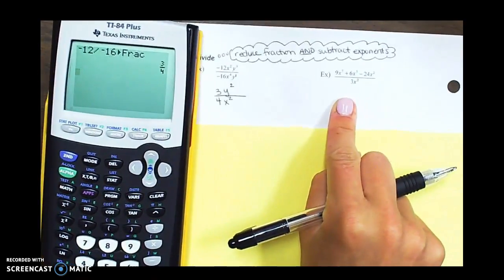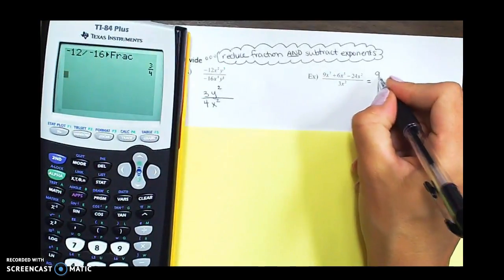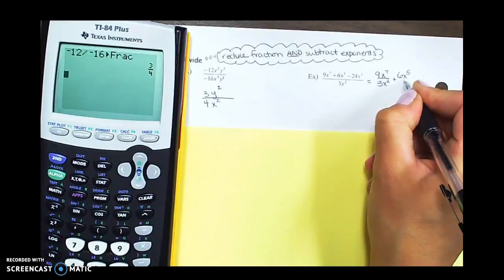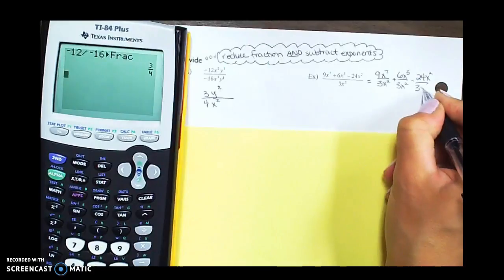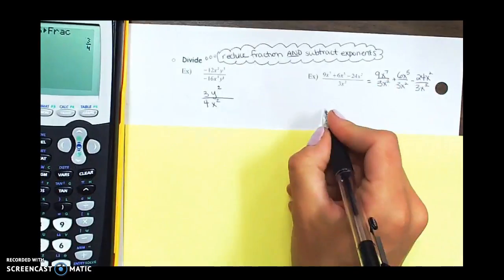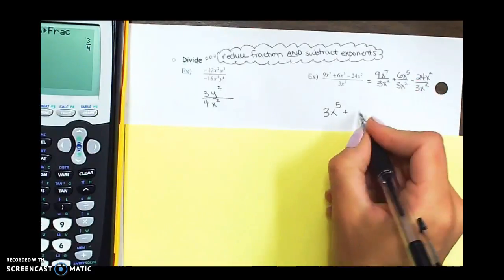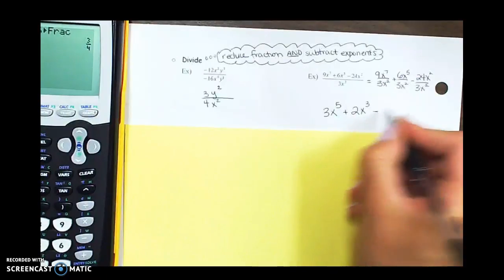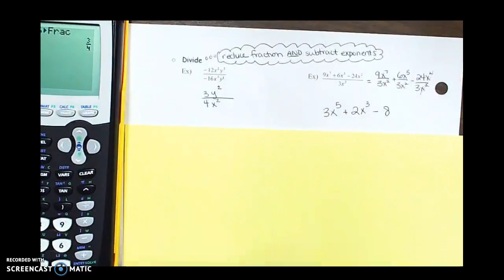Okay, if we take a look at the next one, this one is a little bit different because we have a trinomial on the top and a monomial on the bottom, which means we actually have 3 individual fractions here. Plus 6x to the 5th over 3x squared, minus 24x squared, all over 3x squared. So we're going to have to divide 3 times here. When we divide 9 by 3, we get 3, and we subtract the exponents and get x to the 5th. Plus 6 divided by 3, we get 2, and then we subtract and we get x to the 3rd. Minus, we divide and we get 8. The x squared terms just cancel and we get just 8.